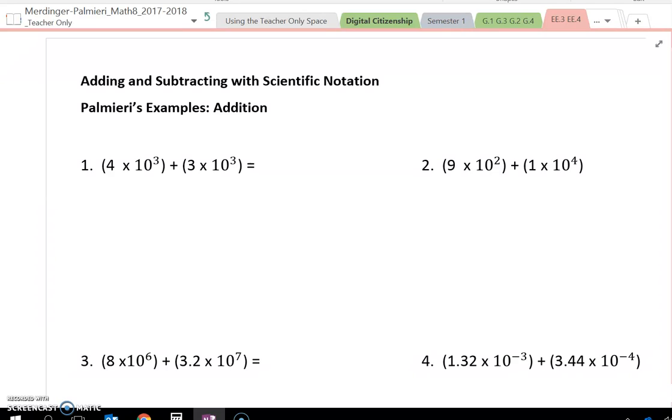So adding and subtracting is a little bit more complex than multiplying and dividing with scientific notation. The reason for that is because there are some additional rules that you need to keep in mind before you start working. So adding and subtracting, it's similar to when you were adding and subtracting with fractions. In fractions, you had to always make sure you had a common denominator. And when we say common, we mean that we want the denominator to be the same.